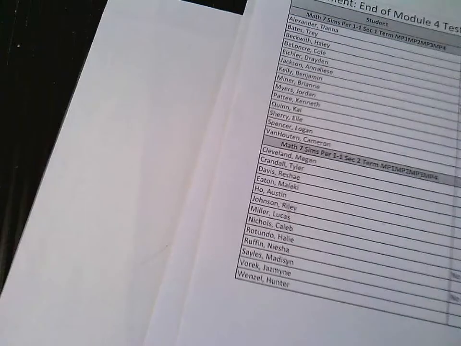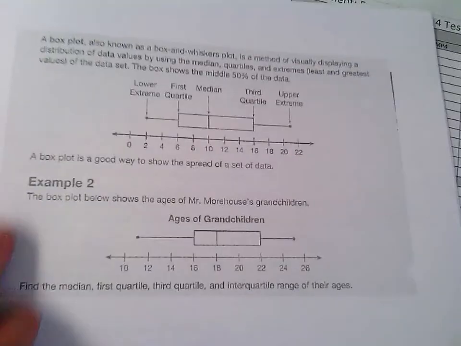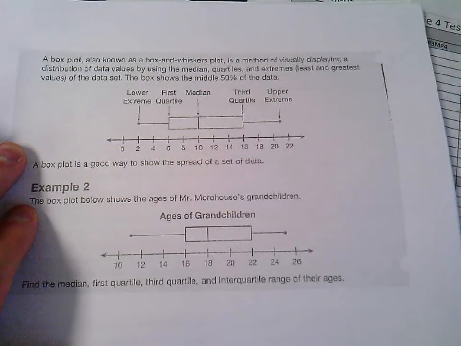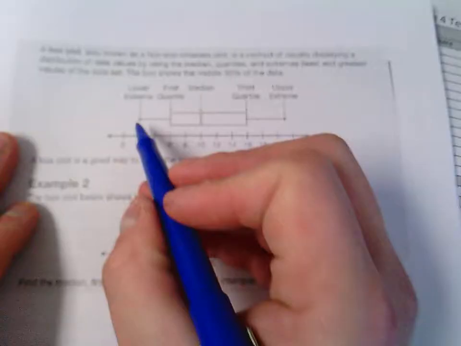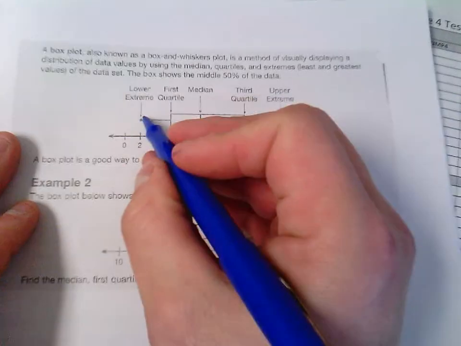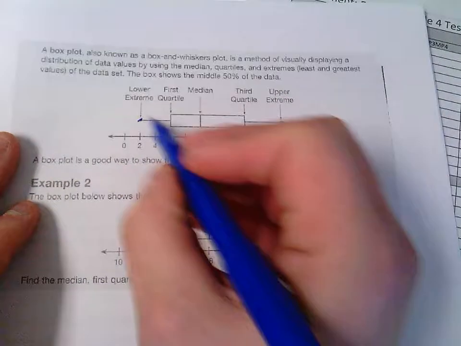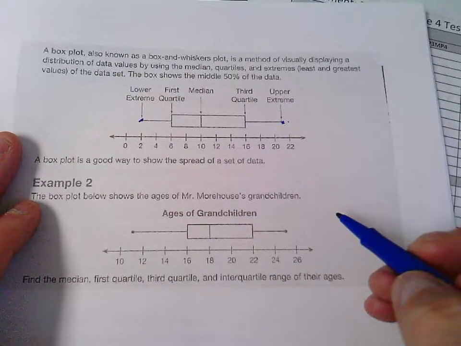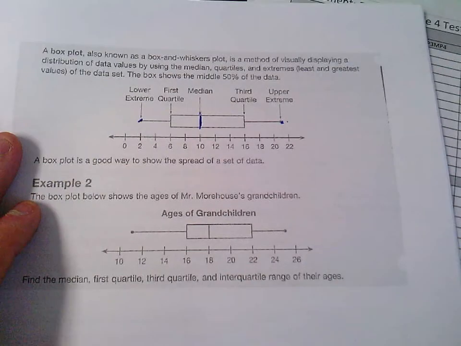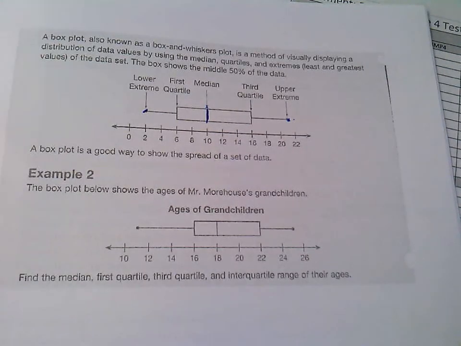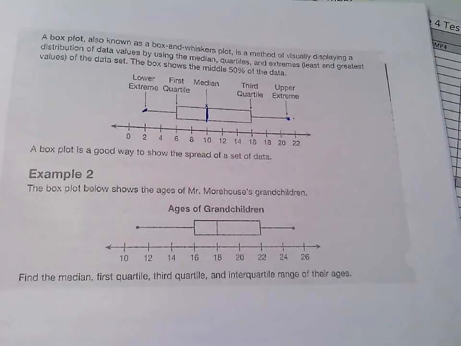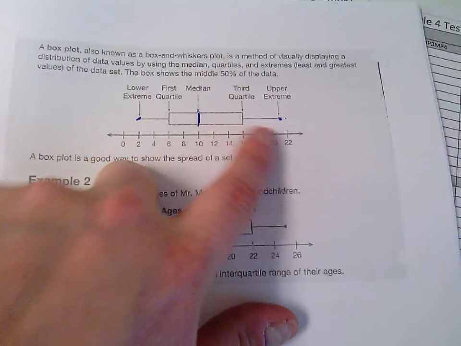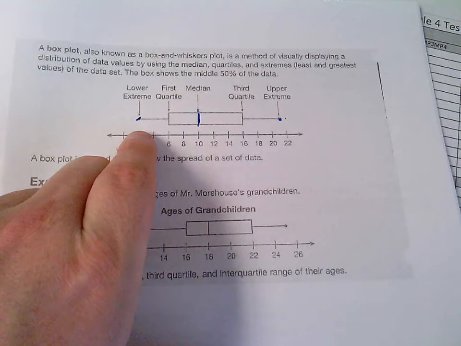Okay, example number 2 is a box plot, or box and whisker plot. I know you may have never seen this before, but really it's just a way of spreading out your data. Your points here are your lower extreme and your upper extreme, so your lowest value and highest value. Your median is the line that appears in the middle. You won't have to be able to make these this year. Later on in math you will. First quartile and third quartile. So all you really have to do is be able to identify some of these values using this plot.